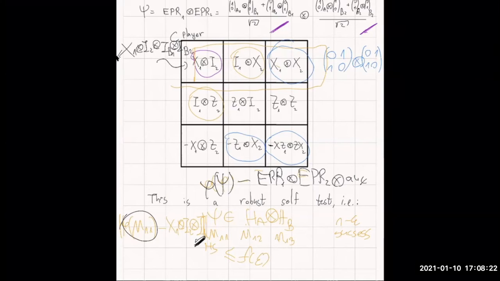Yeah, but the definition of what it means to win a game is when the verifier has some restrictions. What is the value of a game? The value of a game is the probability of them winning under some restrictions on the verifier. This is part of the definition of the value of a game.